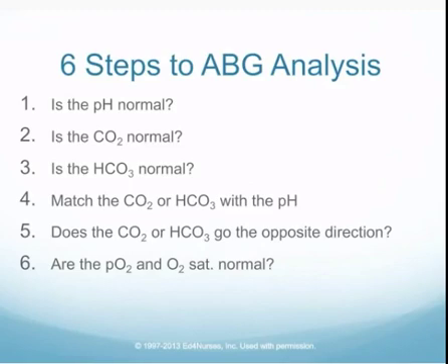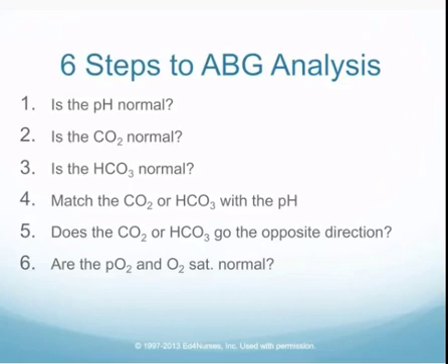So the arterial blood gas was drawn from the patient. Now we're going to take a look at the results and try to determine what we can find out about both the acid-base balance and about the oxygenation for this patient. The first step is to look at the pH. When we look at our arterial blood gases and our components, we don't want to talk about these values in terms of them being high or low. Instead, we want to talk about them in terms of being normal, acidotic, or alkalotic.